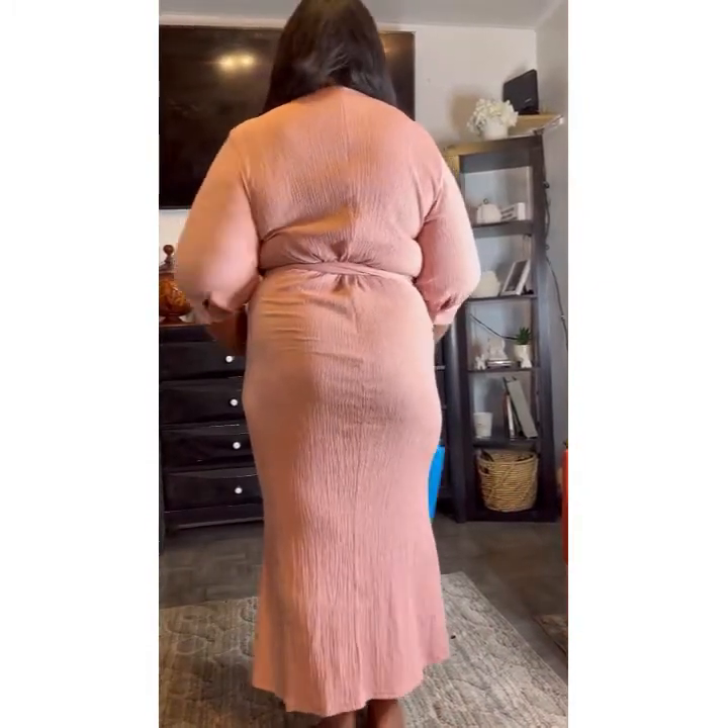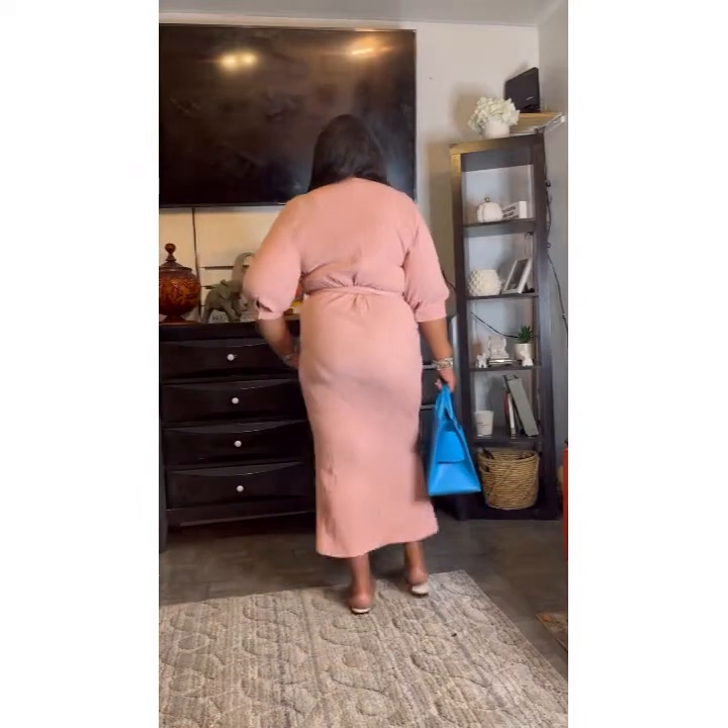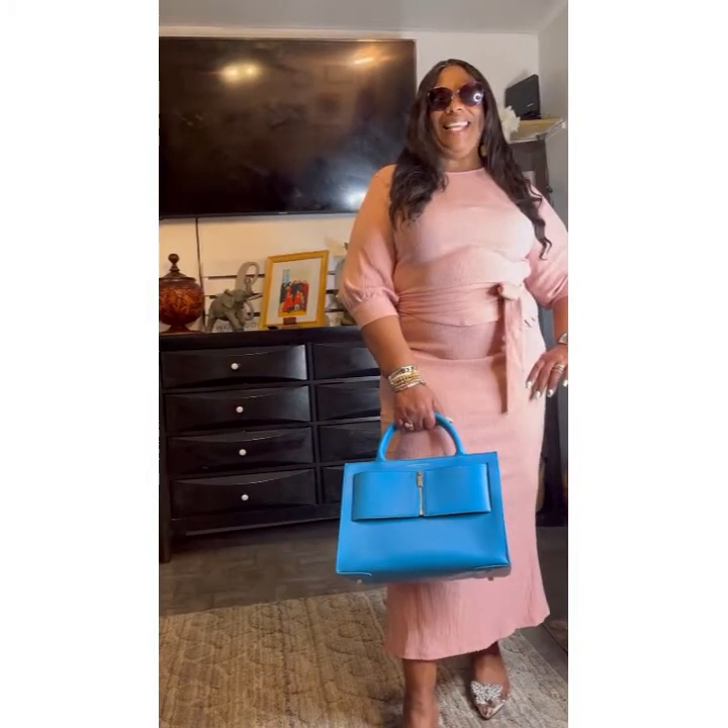Let me let you guys see it from the back — yes ma'am! Look at it from the back, look at it from the front. I am walking, I am Miami ready! Yes, I am here, I am strolling with my bag that pops so nice. I have my beautiful shades — I don't remember where I got them, but look, they came and they're giving honey. The outfit just gives light!